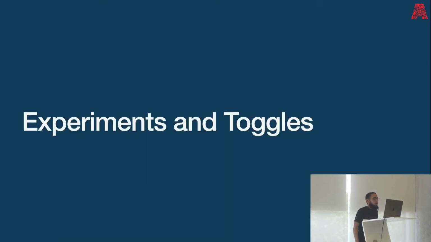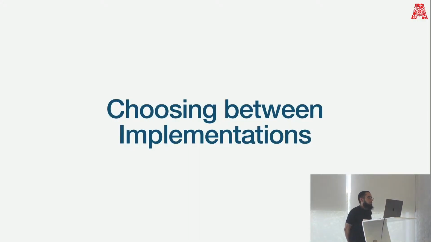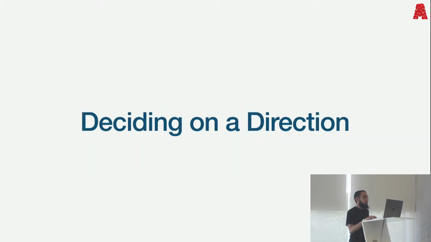The first one that I want to talk about is experiments and toggles. And so a lot of times, especially earlier on, you decide, hey, for the product we need this particular feature or this particular thing. We're going to build it. And maybe sometimes designers will come up with two completely different implementations of the feature, or kind of designs, and say, hey, which one does the team think is better? Should we go with this one or this one?